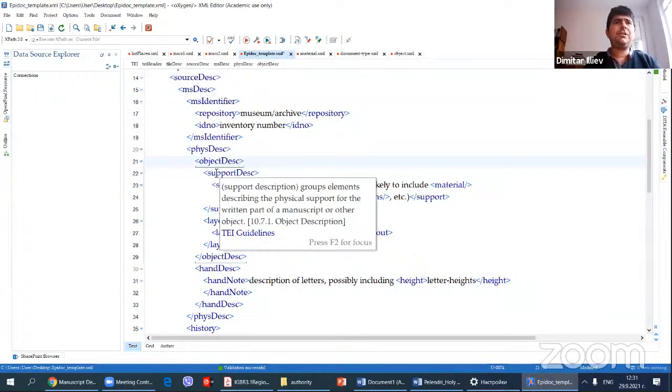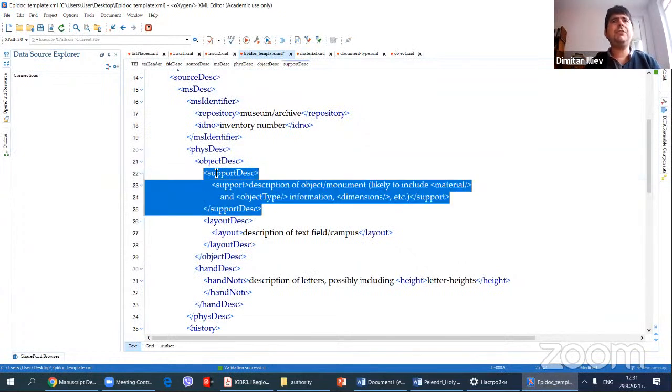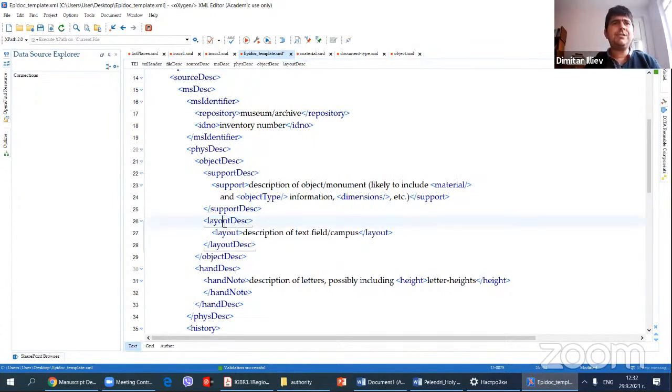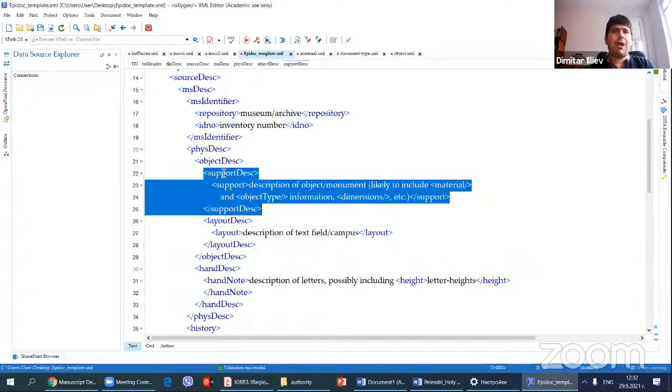This physical object has two sides: the material support and the layout, which means the exact position and execution of the text on this material support. So, for example, if you have a sarcophagus with the text on one of the sides, here you describe the sarcophagus itself.